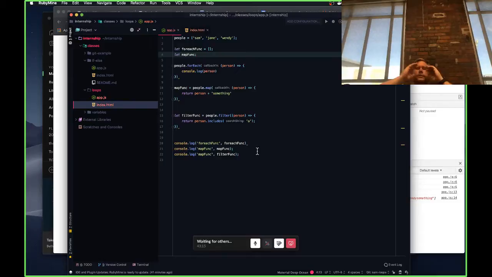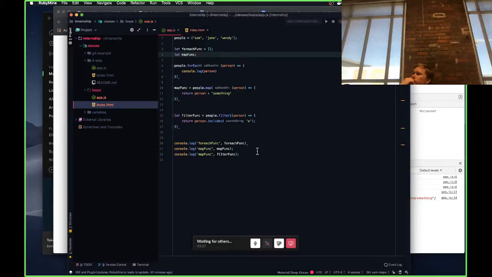Okay. So can you walk us through that, Logan? When you run people.filter on line 15 and you give it the anonymous function, it gives you each item as a person, and then you say return person includes a.